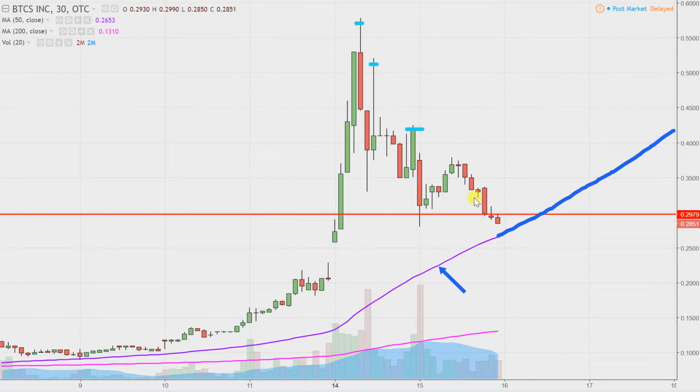And if you are bullish, then of course you want to see the price stay above an uptrending trend line, and that's what that purple line is doing. So as long as the price does remain above there, then from the grand scheme of things perspective, that does imply that the price is building those higher lows, and that's what you want to see.